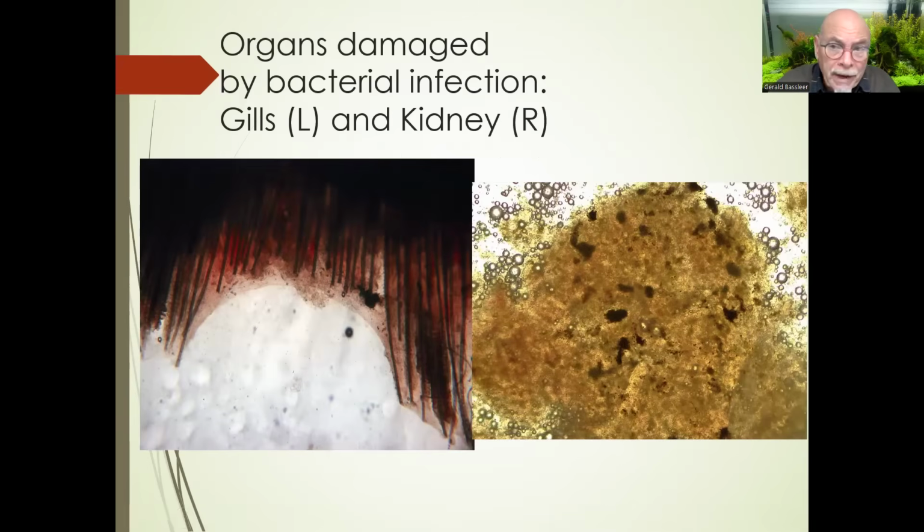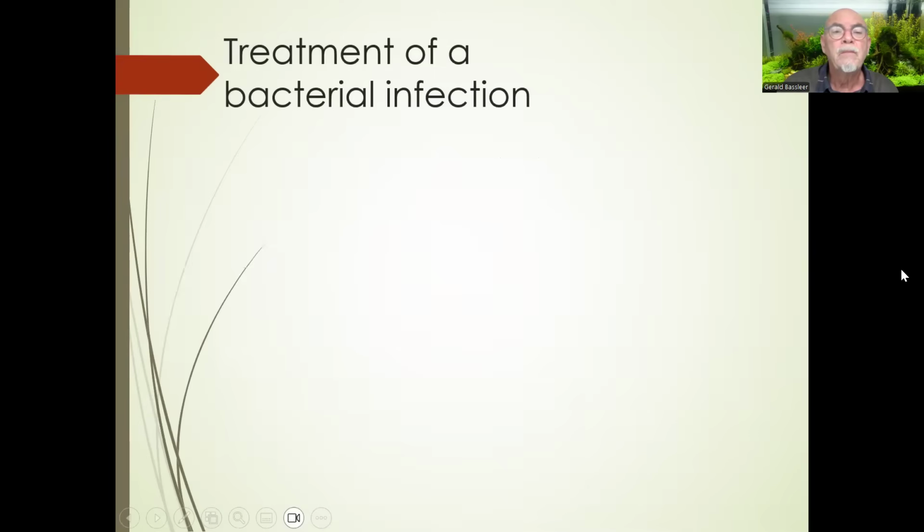And of course, the microscope. The fish doctor can help by doing an examination. You can see here on the left the gill rot. That's why the fish dies, because the gills are so badly damaged. And here the infection is in the kidney. See the blocked parts loaded with bacteria.